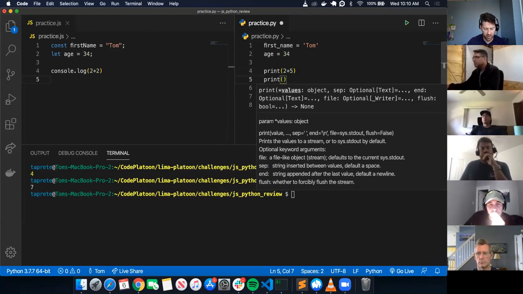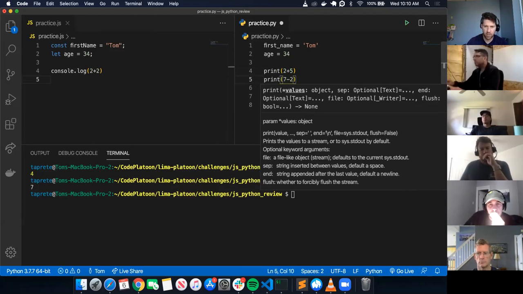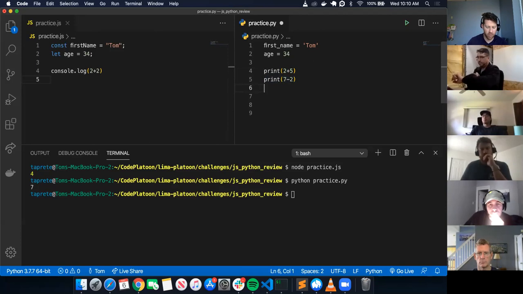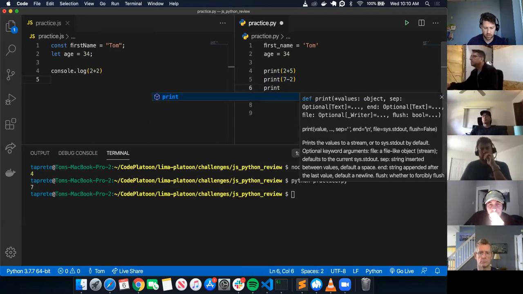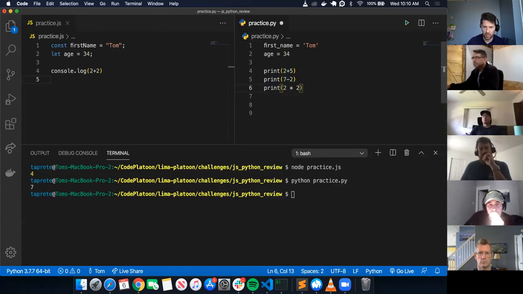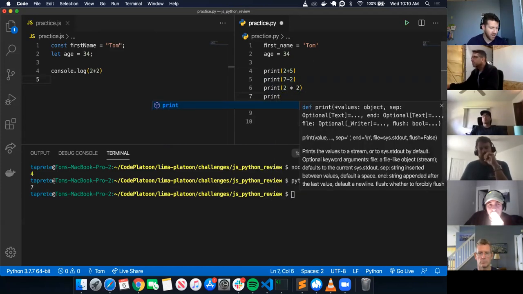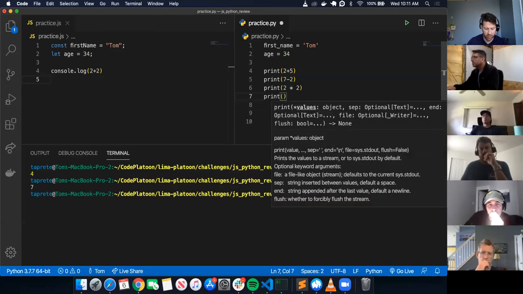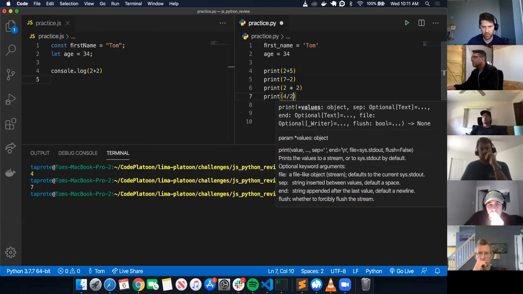We can subtract stuff. We can multiply stuff, times 2. We can divide numbers, 4 divided by 2.